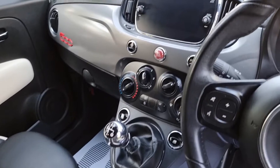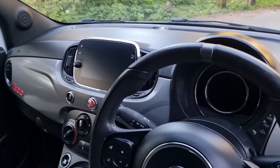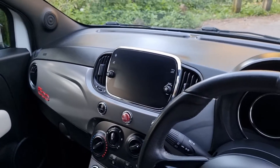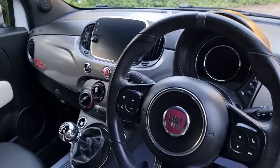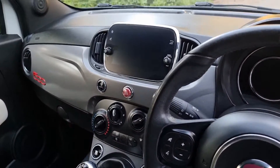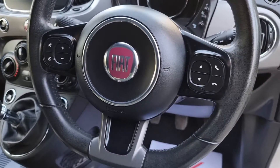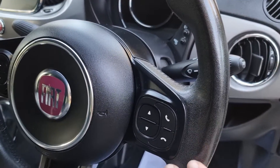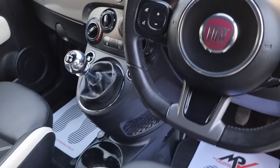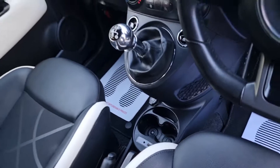Five-speed manual transmission. You've got your seven-inch TFT screen — it's an all-touch screen. This particular car does not have navigation; that's an option, but you've got Bluetooth streaming, DAB, etc. — everything you're really going to need. Who uses navigation in cars now? You're all on Waze and Google. Multifunction steering wheel with all your controls for radio stations and volume. You've got an auxiliary button, USB down there, and a couple of cup holders.